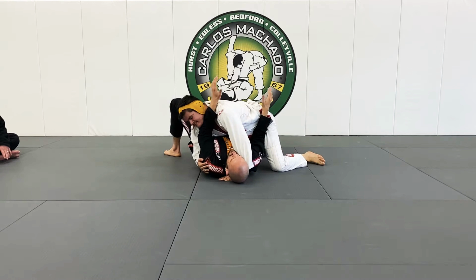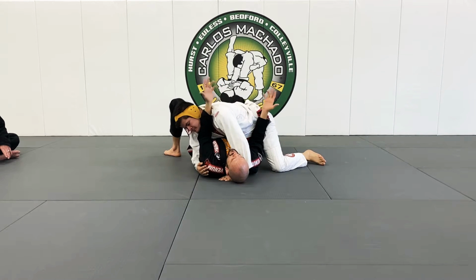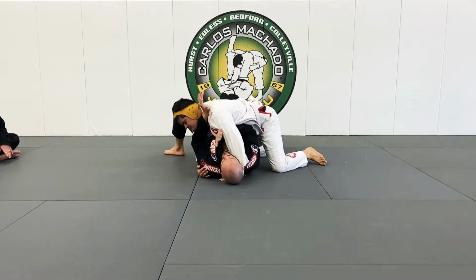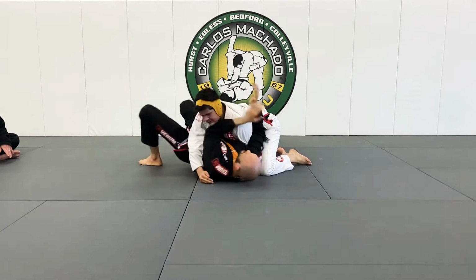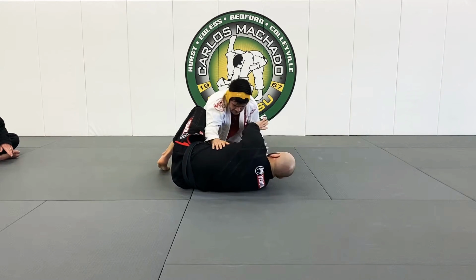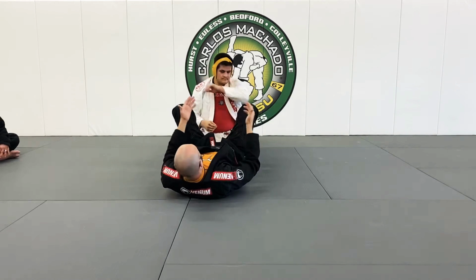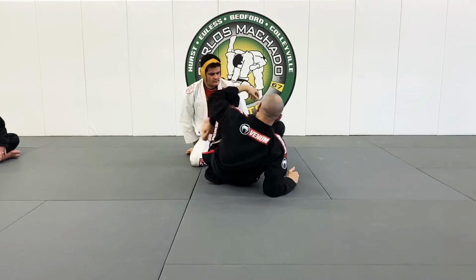Look, I'm here. From here, my hip is connected to his hip, but I'm spreading him out and stretching out his arm. From here, I can go underneath and begin to tweak his arm, move my hip away, and do the framing and get my knee in and recover a open guard, closed guard, full guard, whatever it may be. So one more time.